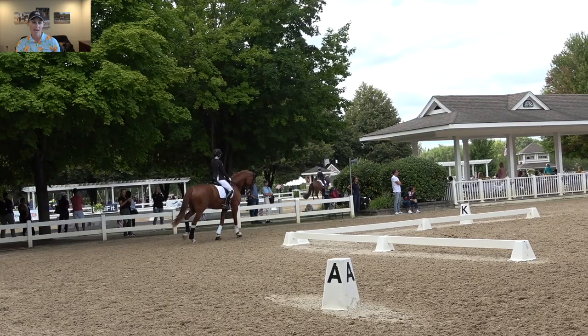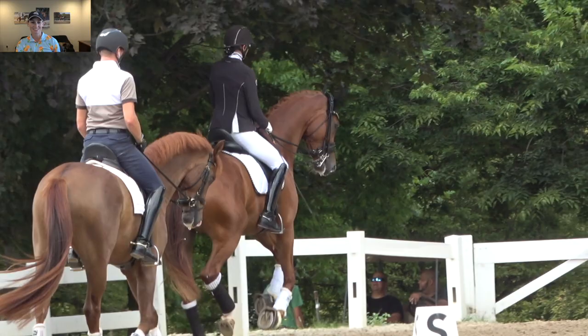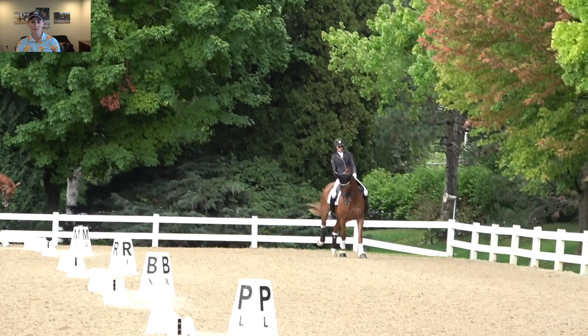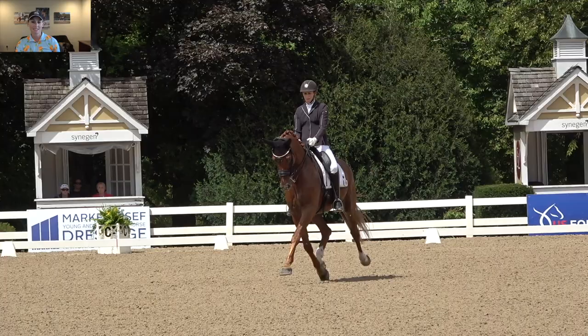Here's Kensington in the warm-up arena. Kensington doesn't really like other horses, so when I go across the short side he gets a little spooked. I just try to keep my hands down and keep riding him forward — that's always the best thing to do when your horse gets worried: give them somewhere to go, keep your composure, and put them on the aids. Kensington is a little bit of a shy horse, but if I'm there for him and give him the confidence to continue on, that's really the best thing for him.